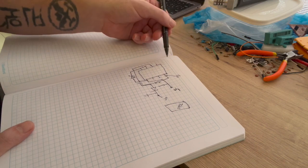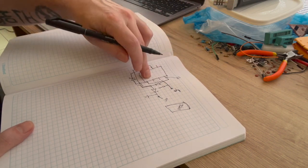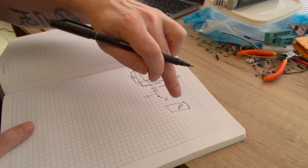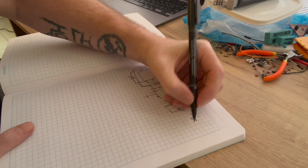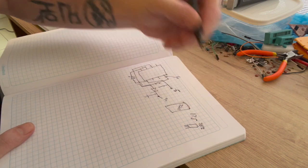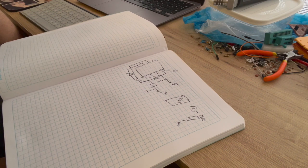We'll have our 5 volts coming from obviously the Arduino, and then -5 coming from this first 7660, and then 9 volts coming from the first 7660 out to the second 7660, giving us roughly 17.5 volts, which, like we showed before, is going to go to a 7812, which will give us our 12 volts. And that's it. That is the whole circuit. I mean, that's not much at all.